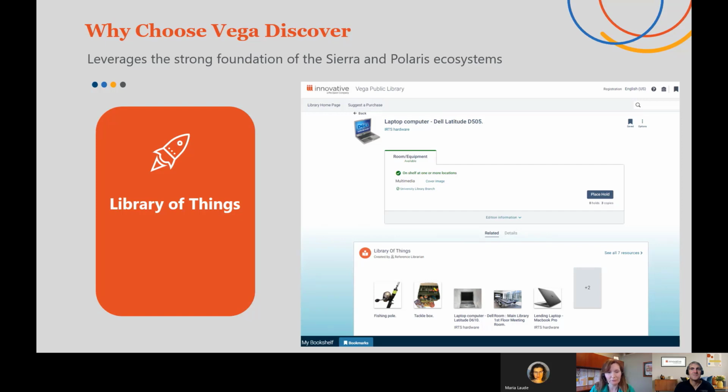And that was a good example of being able to be in on the development side, because as things were first coming together with Vega, and we were first giving our tweaks, we discovered that the indexing for those wasn't working quite right, and so we were able to email back and forth, discuss in our meetings, and within a few days to a week, everything was working out properly, and our patrons were able to find and place holds on those items just like anything else that we had for them.